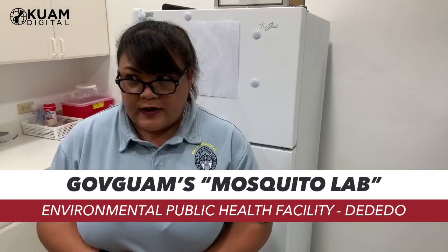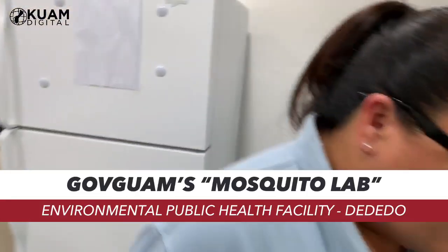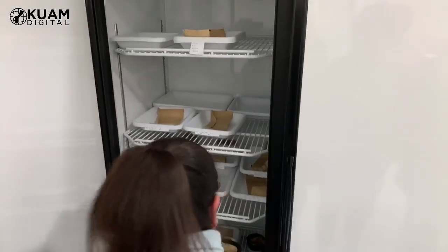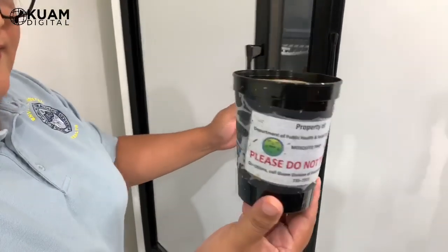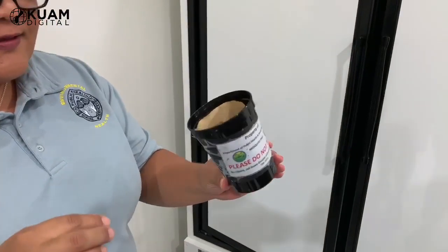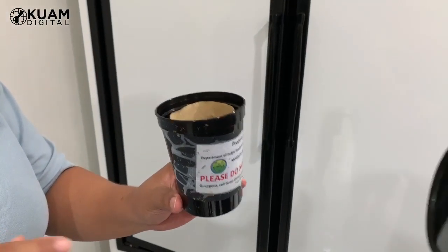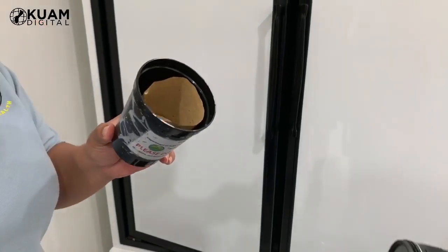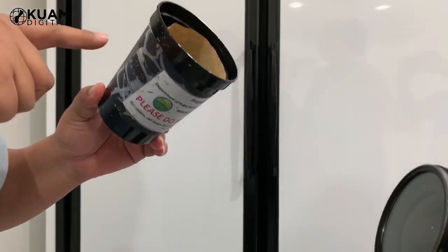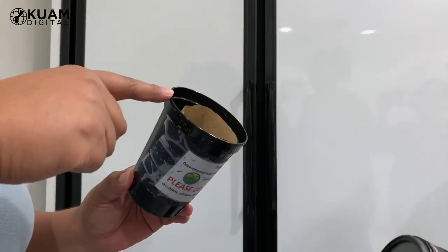Now, we also process larvae and eggs. When we get the eggs, they're on a paper, and I'll show you that over here. Let me show you that first. I can show you an ovocup. If the public sees this out and about, this is called an ovocup. It really is essentially just a cup, but the difference is inside is a germination paper. You can use any type of paper. And inside is that stinky water that I showed you in that room. The mosquitoes love it, and this is particularly for Aedes mosquitoes. They lay their eggs inside.